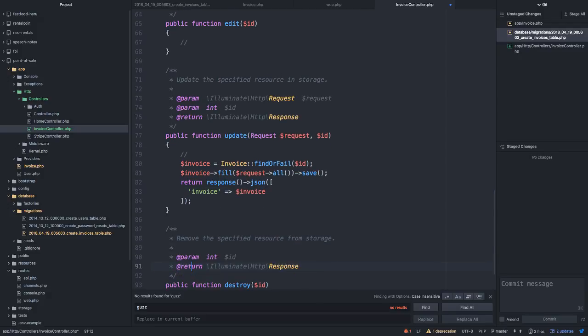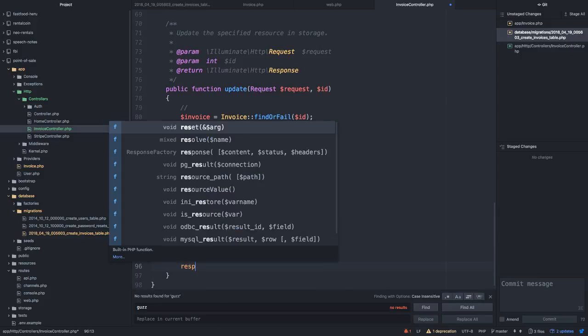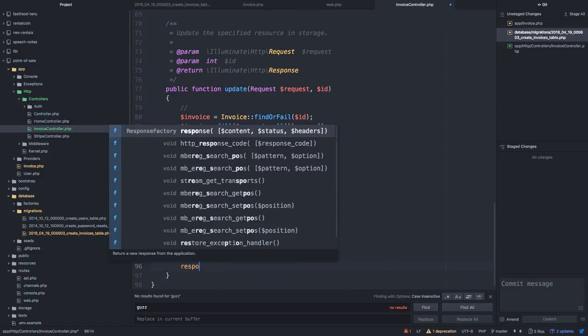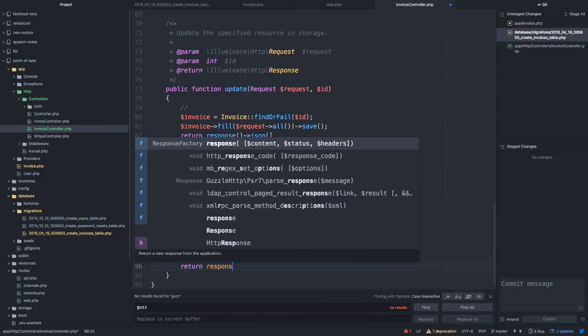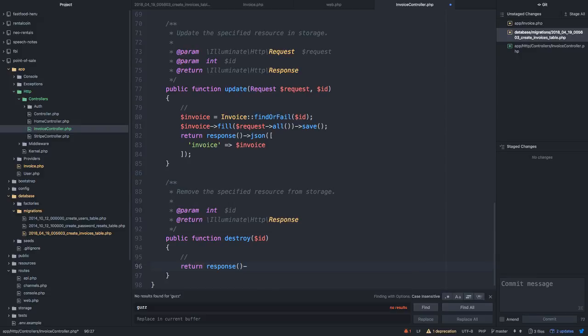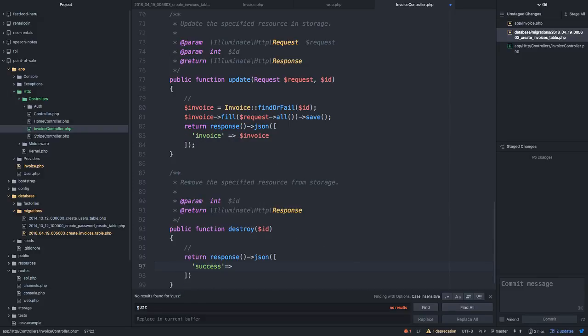And then finally, we're going to do the destroy, and we're just going to do a return response. It's going to be a JSON, and then we're going to call success, and we're going to do invoice delete ID.